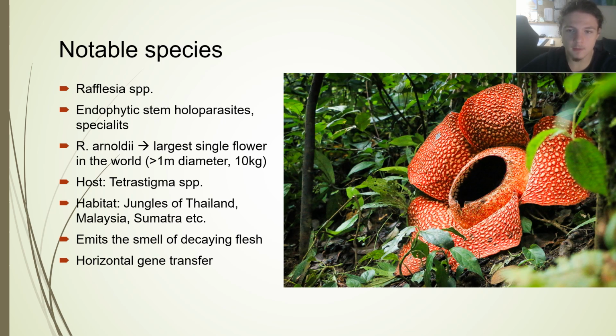Interestingly, Rafflesia arnoldii is a species from this genus that gets the title for the largest single flower in the world, reaching over 1 meter in diameter and going all the way up to 10 kilos in weight. This genus also exhibits a very interesting ability of horizontal gene transfer, meaning that it can actually steal genes from its host in order to improve its parasitic ability.